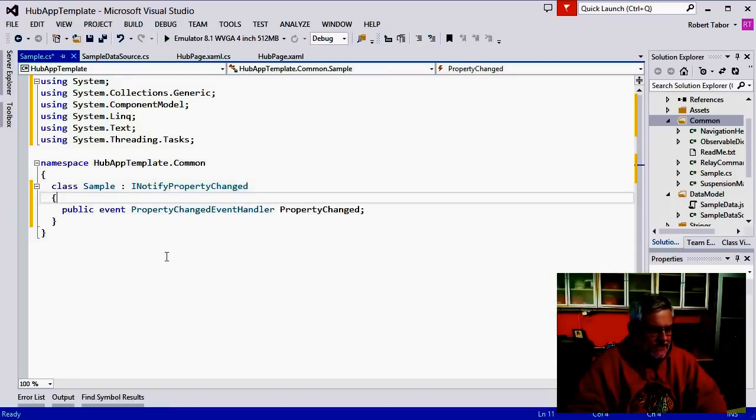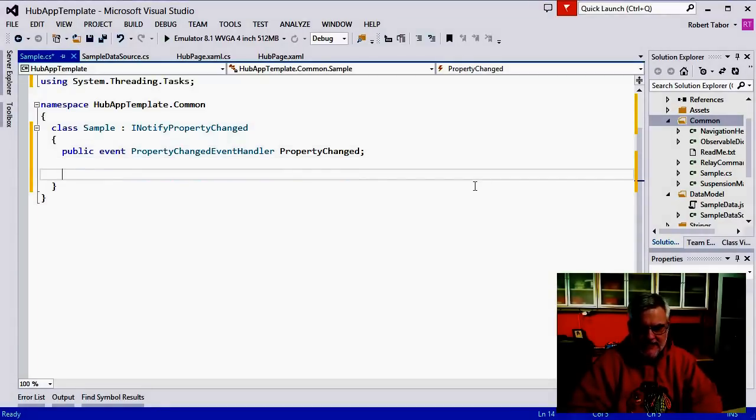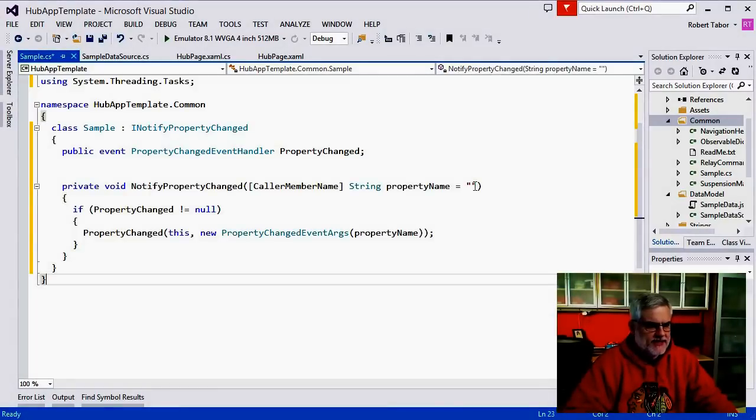And now notice what it does. At this point, it merely is implementing an event called PropertyChanged, an event handler called PropertyChanged. All right, and so the intent here is that we will fire off an event, and anything that watches that event will be notified whenever a change happens. Okay, now there's one more thing that we're going to need here, and that is a helper method that will essentially fire off this event, and it's the same in every class that you'll create, or basically the same.